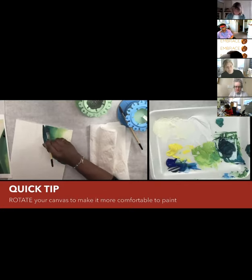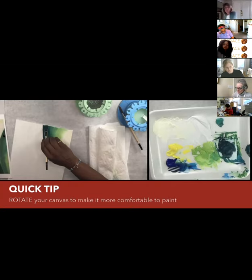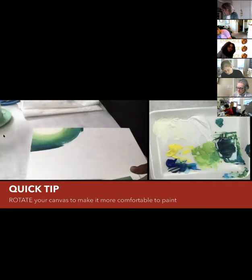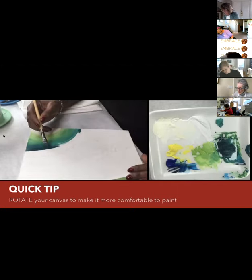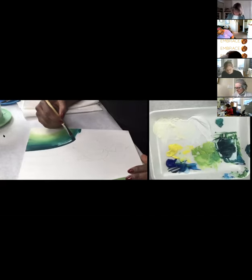Real light, long strokes. Wait, is that black or is that that dark green that you're using for the line? This is dark green. It's the darkest green that we made. We added more blue to it to give it this darkness. And then I added a smidgen of black to make it even darker. And when I say a smidgen, I mean a smidgen, because it's a super intense color. So it only takes a little bit.